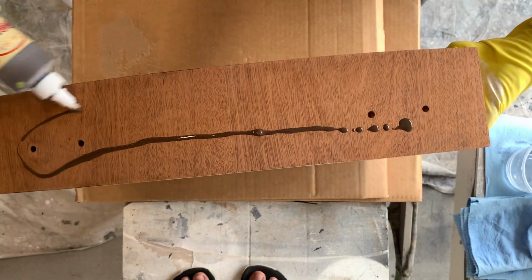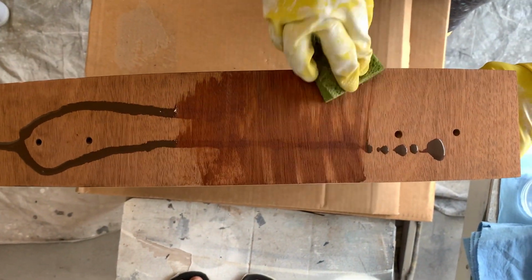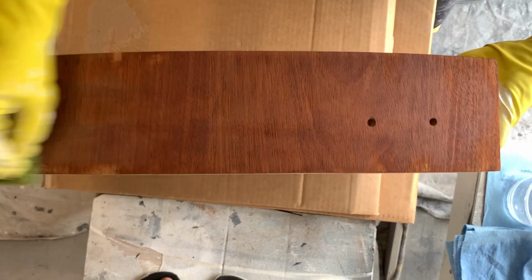Start by squeezing a little bit of gel stain, grab your sponge, and use it to push the gel stain into the wood grain. I'm doing this to take some of the redness in the wood grain off.